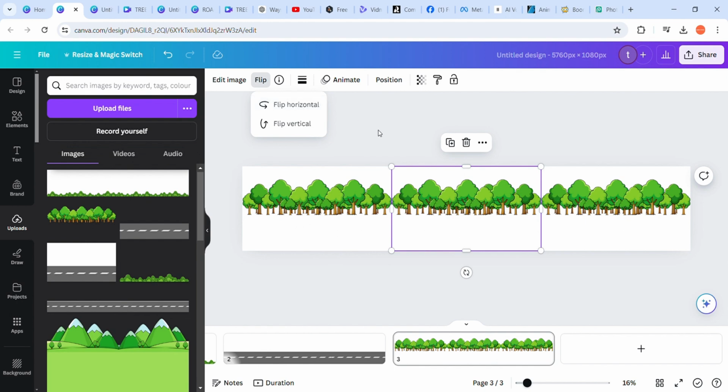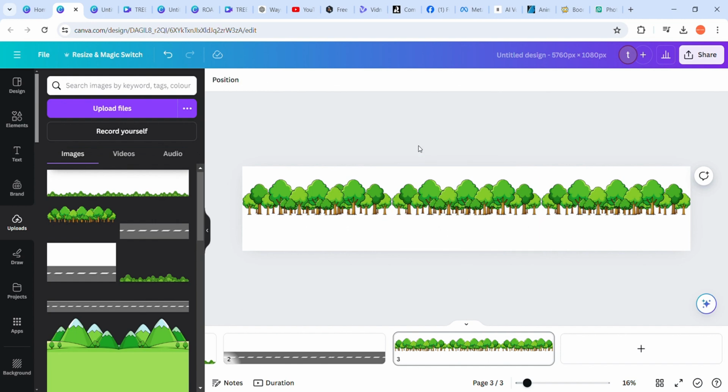So for the third layer, with this particular tool, the third layer in After Effects, you don't need to flip the middle layer here. That's just to let you know. All right. So that's done.